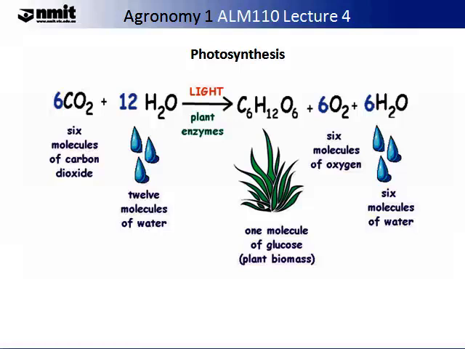Carbon dioxide is a gas found in the atmosphere. When this couples with water in the plants, which are obtained from the roots, and you have the correct components of light and plant enzymes, you are able to produce a molecule of energy. We commonly know these as sugars, and the first stable compound is glucose. By-products of this photosynthesis are also that oxygen, a gas, is released to the atmosphere, and six molecules of water remain. You will notice the balance of this equation: there are six molecules of carbon dioxide inputted, along with 12 molecules of water. This produces one molecule of glucose, releases six molecules of oxygen, and six molecules of water.